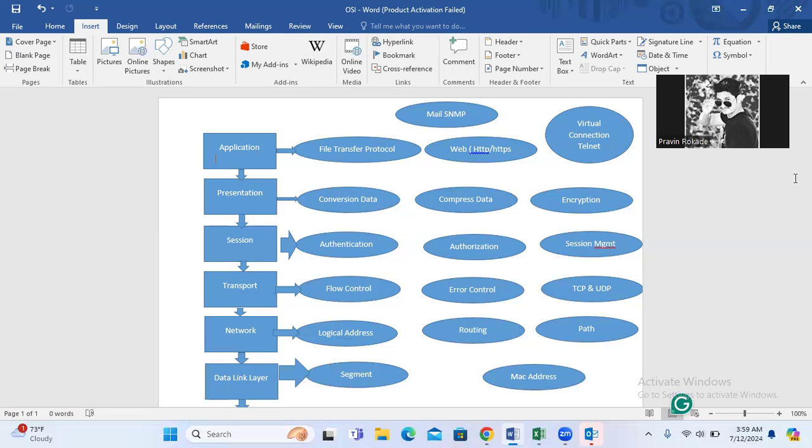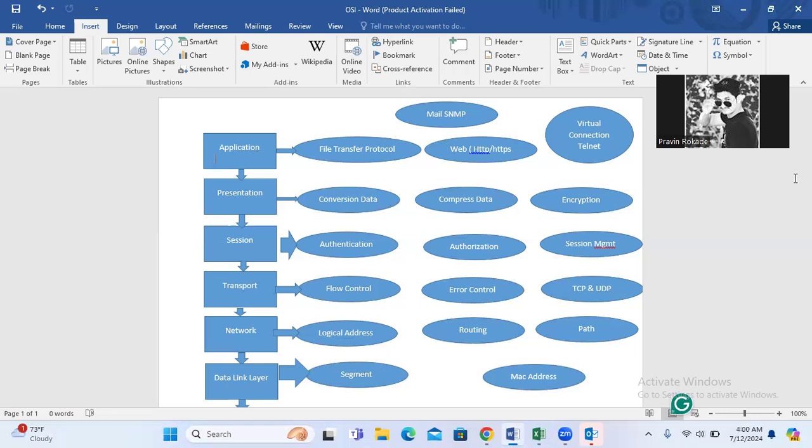Encryption happens whenever your data is routed through the internet, from source to destination. That data will be totally in encrypted and decrypted format. We are using a hashing algorithm here, and no one can modify the data. Only the source and destination know the pre-shared key and the type of data packets they have. After presentation, the data will go to the session layer.